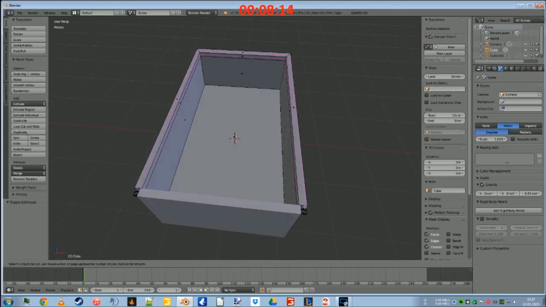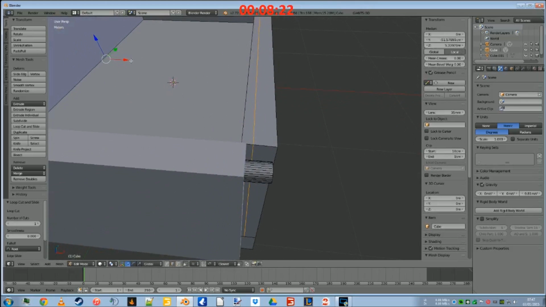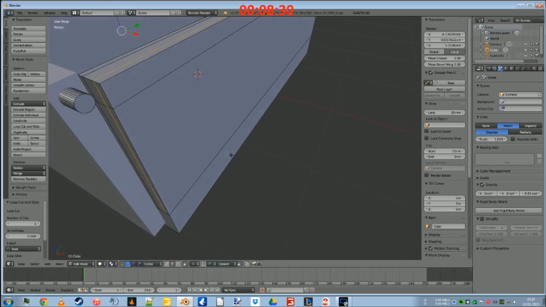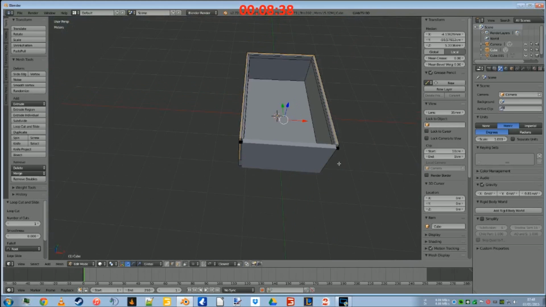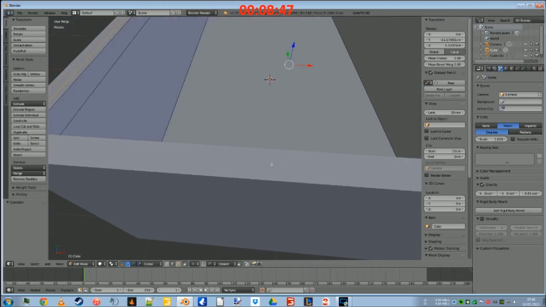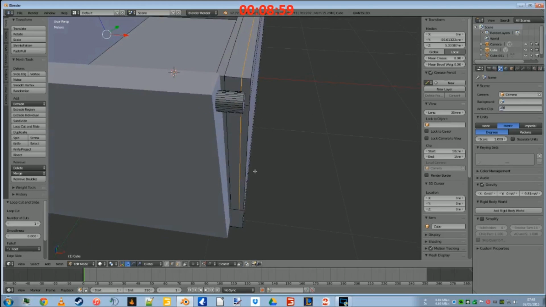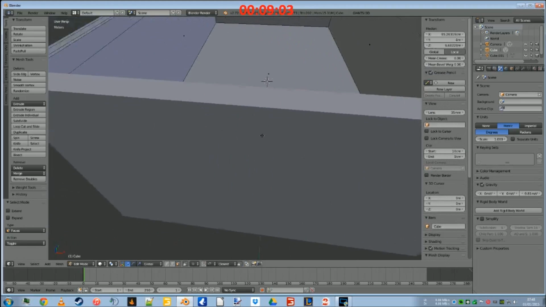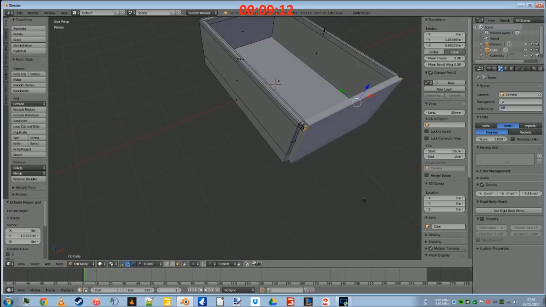Happy days. Control R. I want it in here, like that. Help if we got a bit closer, maybe. That's better. I like it. Aha, it went all the way around. How come that's so tight up and that one's not? Because I moved it. Right, let's do that again then from the start. And then Control R. Ta-da, that's better. Control Tab, face. I need this one, and we need this one. Extrude this way. There we go. Yeah, not bad, is it? Not bad at all. That'll do.